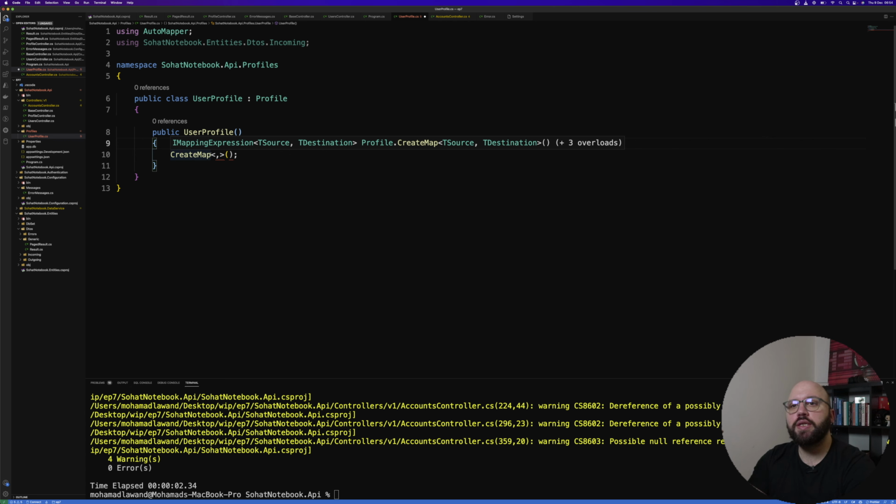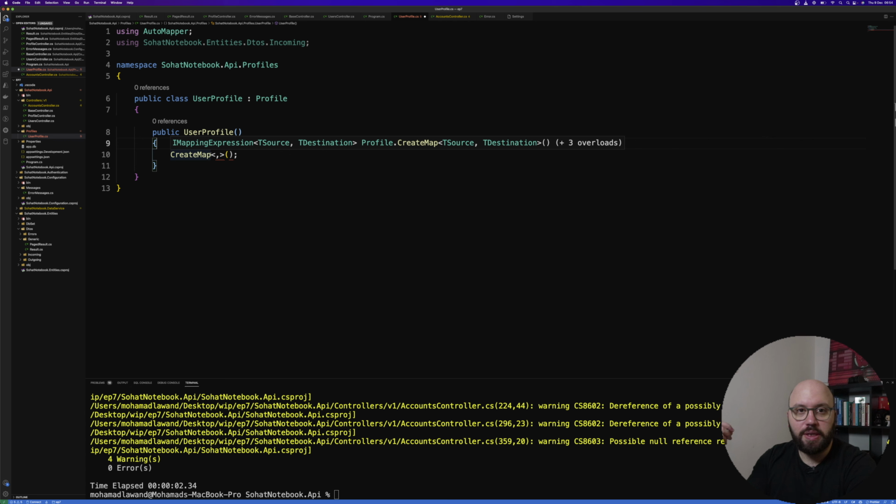The source is where the information is coming from, and the destination is where it's going. What does that mean? The source here, for us, is going to be the DTO, because that's the information the client is sending to us, and the destination is the actual user class that we're going to use in order to execute the DB command.